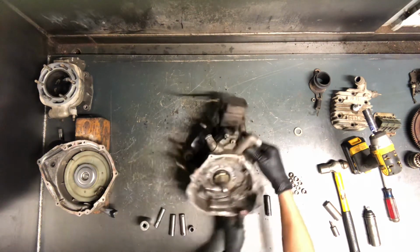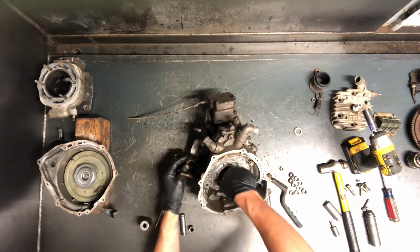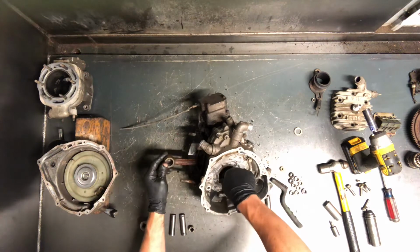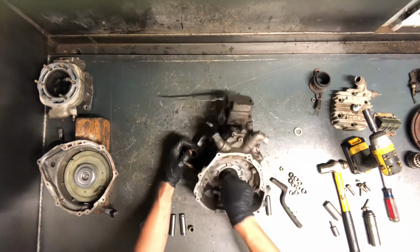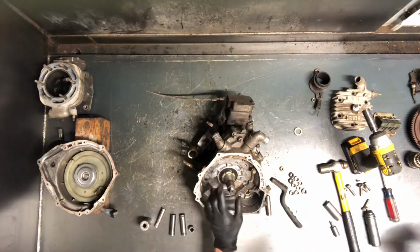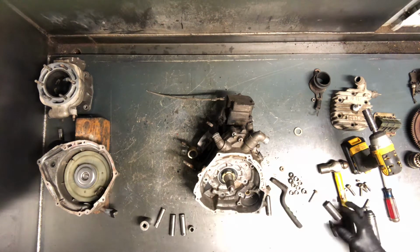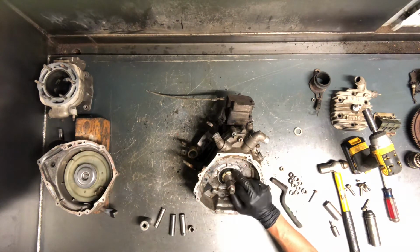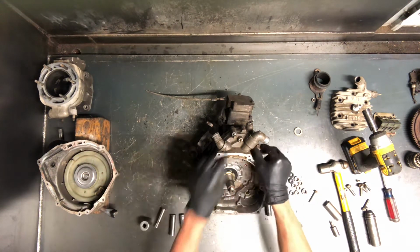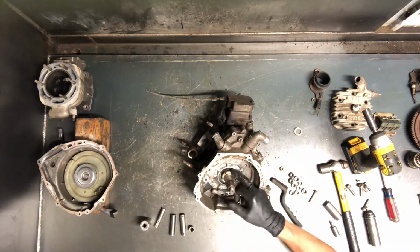Alright, now we've got a spanner nut here that you'll be able to see. And it's a bit of a challenge when that cylinder is off. Not a lot to hold that. So what I do is I grab, if you do it this way, there's tools that they make to pull those off. Now I don't even have the tool, and I've done hundreds of these motors. But since I'm pulling the crankcase apart, you can just replace this spanner nut when you order parts for everything else. So I grab a chisel and I loosen them that way.